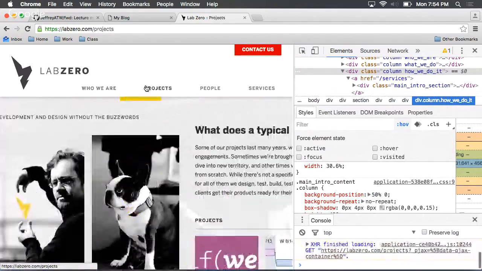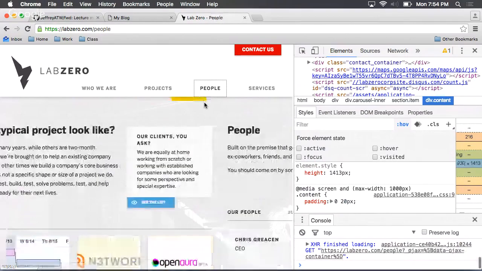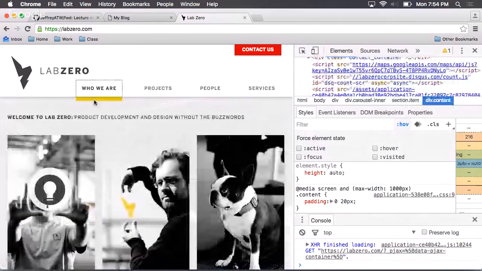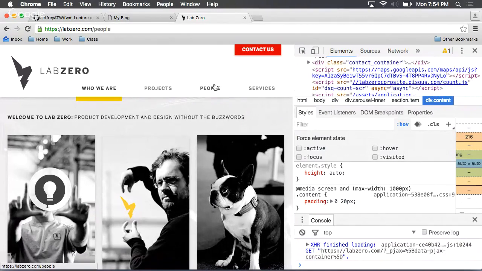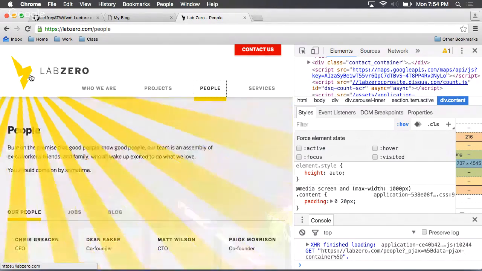When you click on this projects guy, this little active indicator moves and also changes its width depending on how big. See how who we are is wider than, say, people? So look how wide this indicator is here. Look how wide it gets when it moves over here. It gets a little bit wider, so it both moves and gets larger. Also, of course, as you move from one section to the other, the entire page switches over. So that's another little transitioning effect from left to right. And then there's this. That's a thing too.